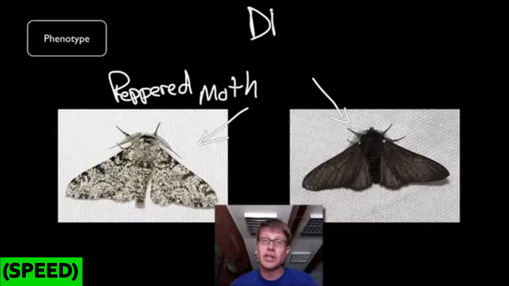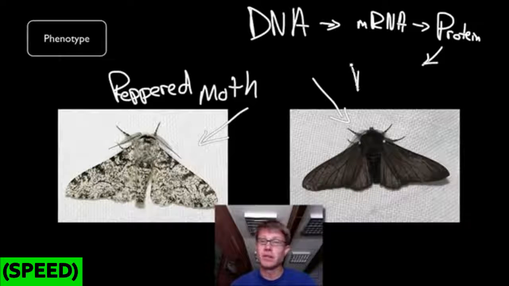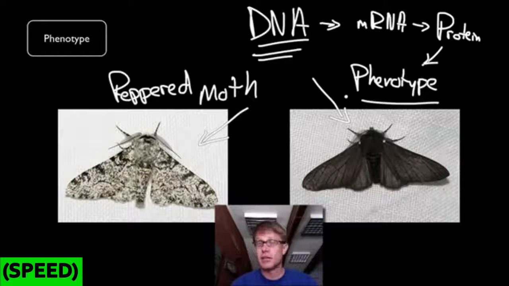And so this is how DNA and changes to the DNA will eventually create changes in the messenger RNA, which eventually create changes in the proteins, which eventually create changes in the phenotype. So the phenotype is what you physically look like. So any kind of change in the DNA can have changes in our physical characteristic, which then is selected for or against in the environment.